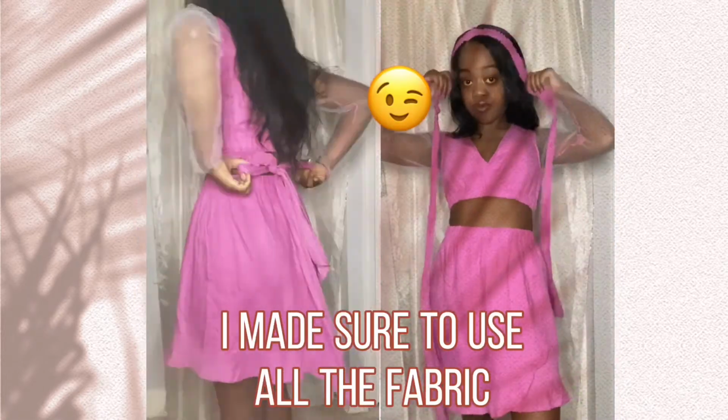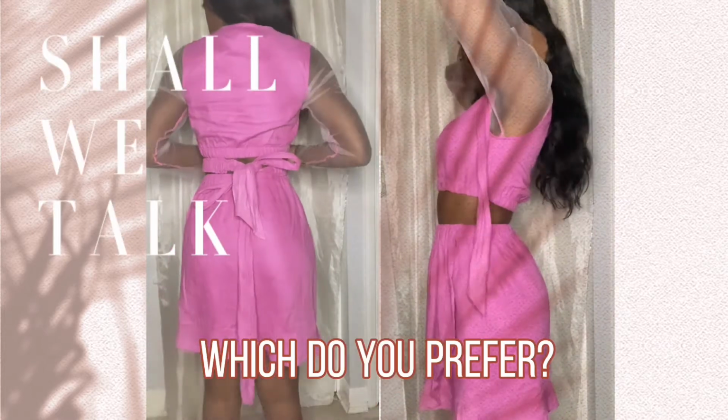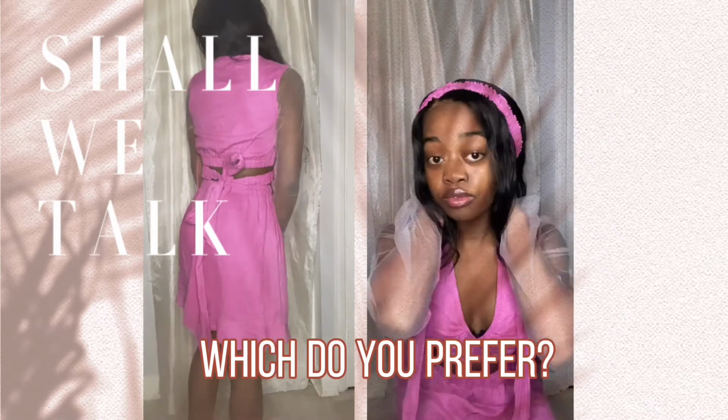Well guys, this is what I ended up doing with the extended part of the skirt. I kind of made it into a belt / headpiece. Let me know what you think.